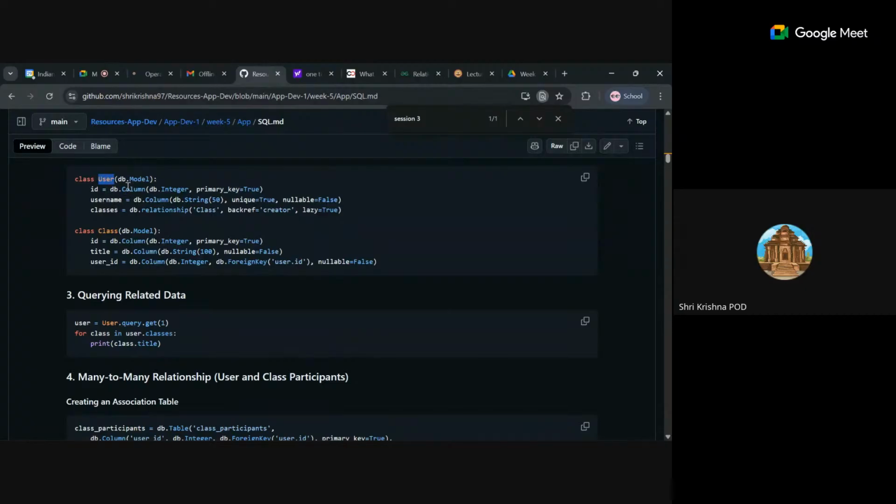So you can write lazy equal to true, or it can be dynamic or any other kind of lazy pattern. It will only provide the username and ID in the first instance, and whenever it needs some details about the class table, then it will give you through this relationship. So this is used like that.